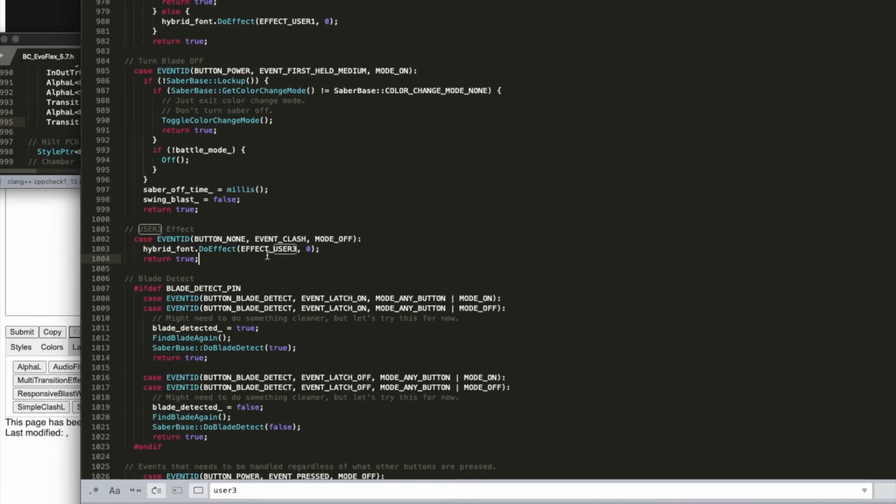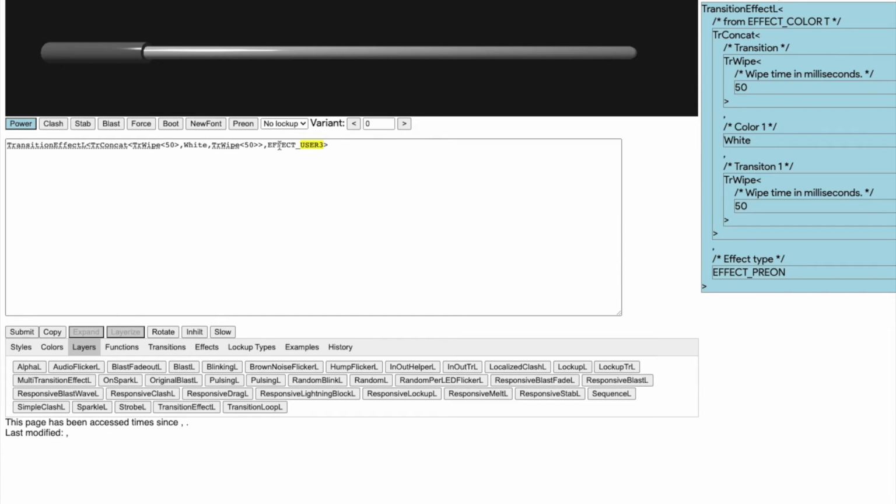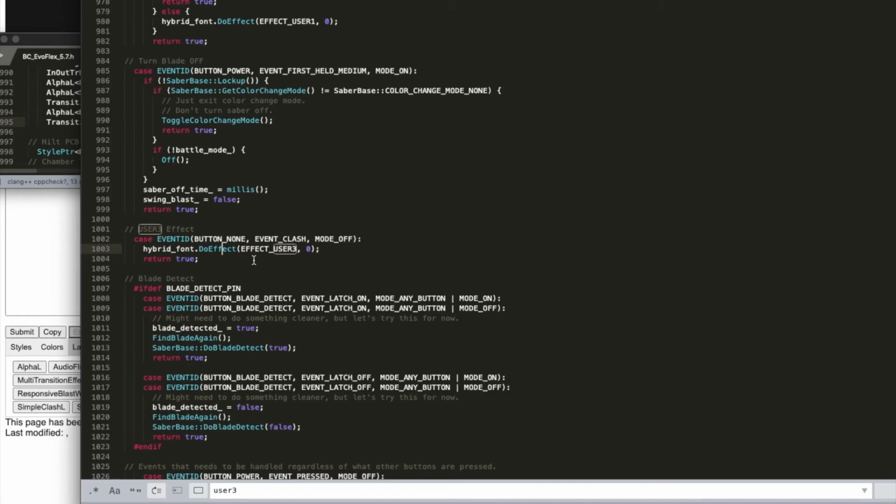here, and that's it. So when I want to trigger whatever I build into the style with this user 3, it's going to get triggered when I do this, which for the glow stick thing I just did with the rave style, I wanted to do like a pre-on, but not pre-on specifically, because that automatically dumps into ignition. When it's done playing the wave file, it's going to automatically turn on. I wanted to manually turn on when I shook the saber. So I didn't want it to be a pre-on effect, so I used a user-defined effect.